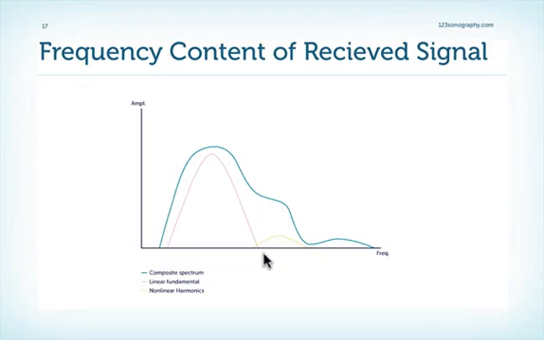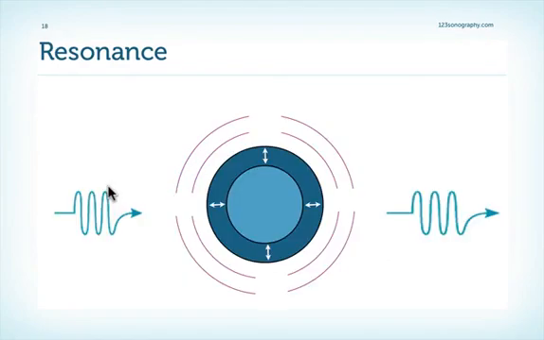Take a look at this curve here. You can see that it's kind of skewed. The reason is that we have a second curve, or a second frequency component, within the spectrum. This is the so-called nonlinear harmonic spectrum, also called the second harmonic spectrum. The reason we have second harmonics is because the ultrasound wave which hits the tissue causes the tissue to swing or resonate, and thereby another wave, or another frequency, is also emitted, which is usually a multiple of the initial frequency. So this wave is what we call the second harmonic wave.